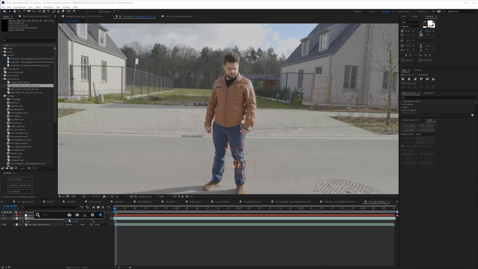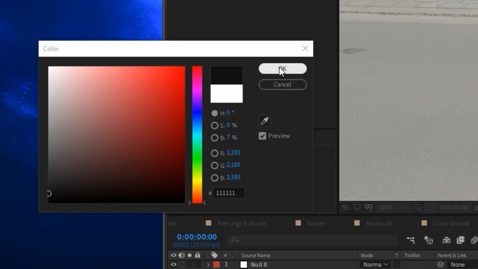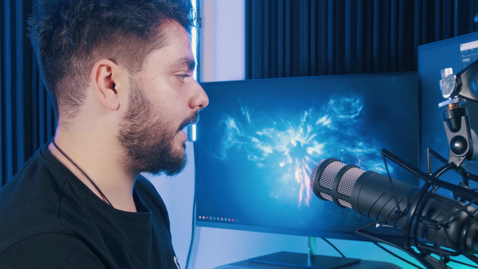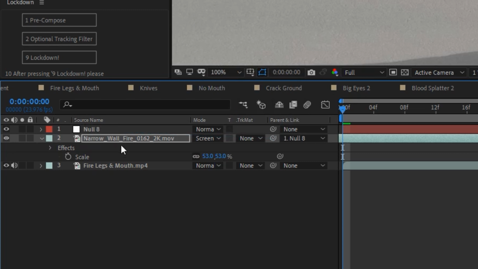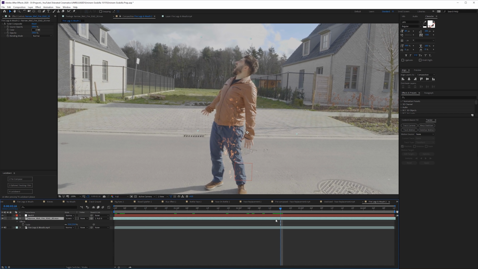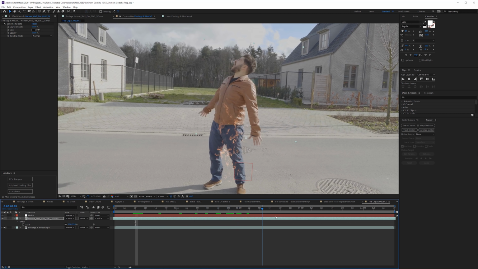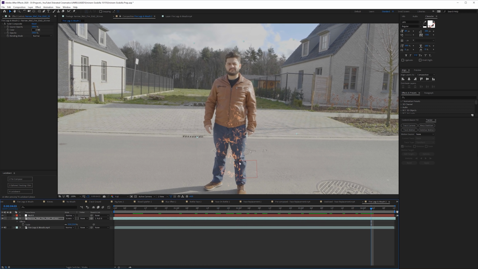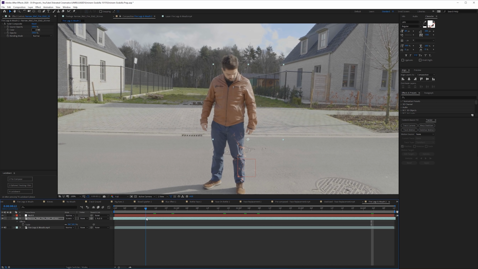And then I also want to apply a solid composite effect to our video, well, our fire. The reason why I'm applying the solid composite effect is because later on we do want to apply some glow on it. Glow doesn't work on transparent videos, so that's why I'm doing that. We're going to change the mode to screen and parent this to the null, so it's actually tracking on our body. So we can then reposition this. Something like this is looking pretty cool. And just make sure it kind of stays tracked. But it's kind of moving all over the place because it's such a big fire. So something like this is all right.